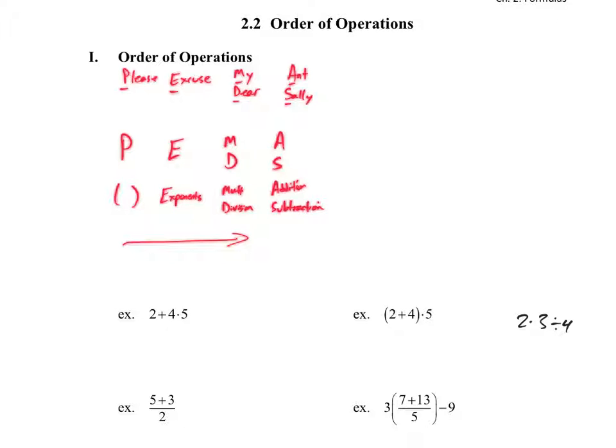I want to throw one other thing out there. I've seen some efforts at changing this P for parentheses. And actually right now in my classroom, instead of a P, I have a G written up there. And G stands for grouping symbols, because a lot of times it's understood that there are parentheses someplace, but there aren't. So you could do either thing as far as I'm concerned. It's a little easier to remember perhaps with please excuse my dear Aunt Sally than something like GEMDAS.